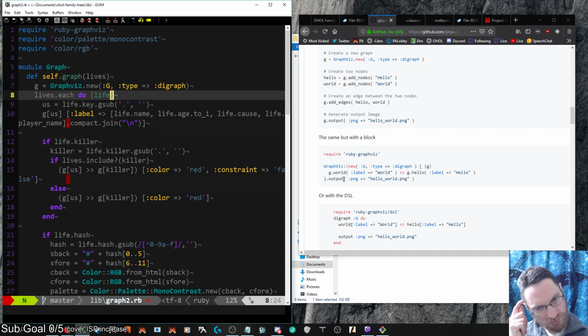Add edges. Add nodes. Presumably, you would just put these options after this if you're doing the more explicit format.